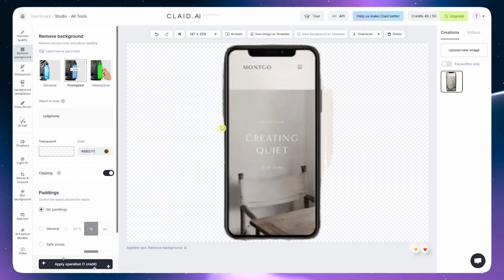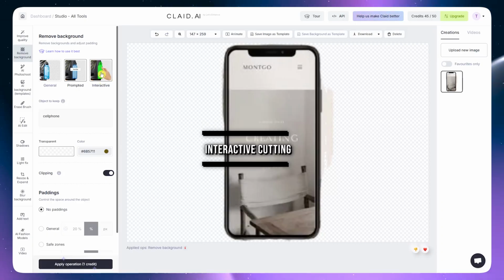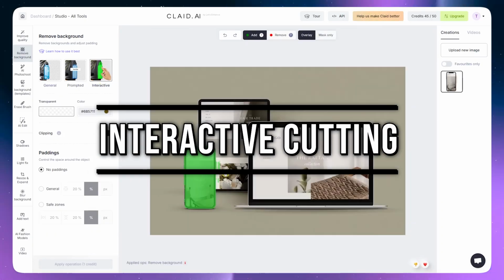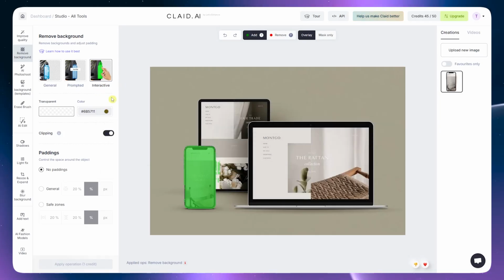So what we're going to do is that we can't fix this here in the prompt. You could go for padding, but it will not solve this actually. It is much preferable that you do this on interactive. So we'll just discuss interactive right here, right now. So basically when you go here into interactive, after using the prompted mode, you would now be able to see the highlighted part right here already that you have specified here on prompted.